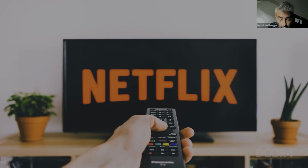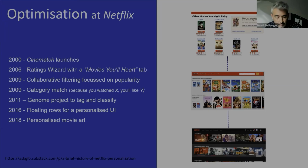customers. So one of the goals, I'm sure they had many, clearly a business like this, was a simple hypothesis that personalization would improve their retention by making it easy for members to find movies they'll love. Quite a simple premise. But over the course of more than a decade, Netflix have run many, many different experiments and changes to test out new ways of making those recommendations work.